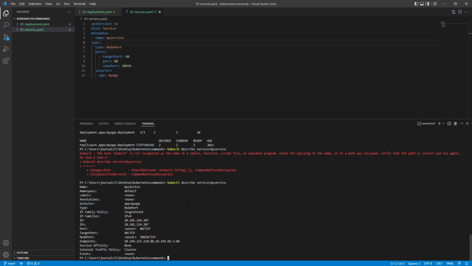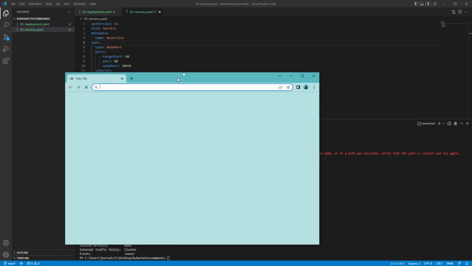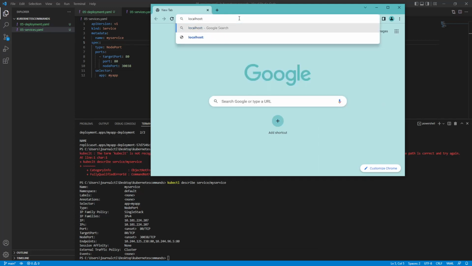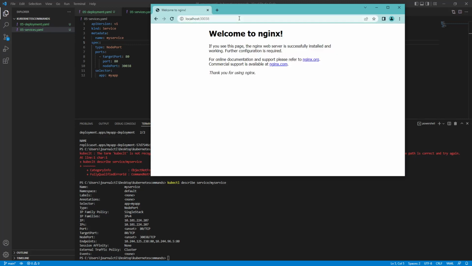So now that it has been exposed, let's try to access it from the browser on my laptop with localhost. It is running on localhost, and 30038 is the port that we are exposing, right? There you go. So the Nginx is now being published to the internet, I would say.